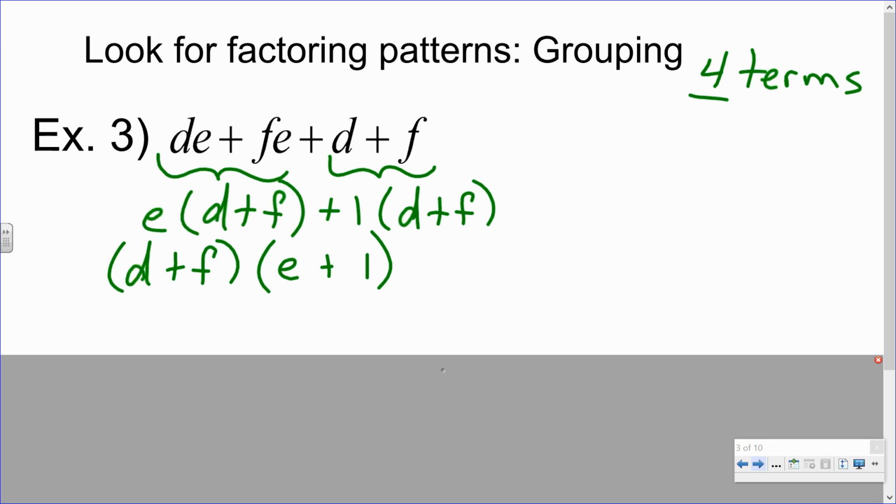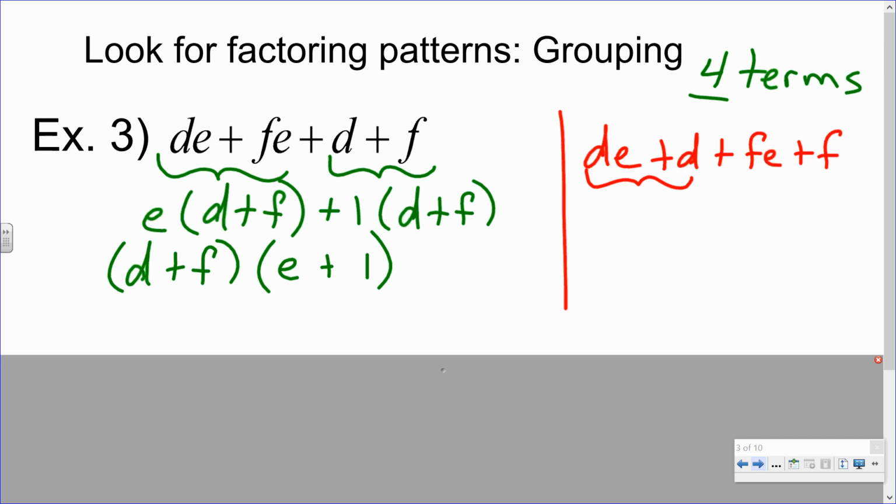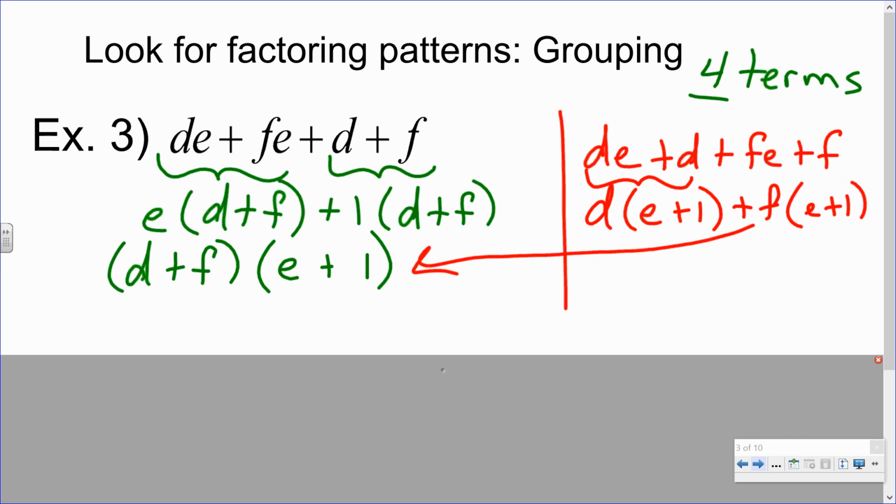Now, I purposely typed this one the harder way so that we could talk about that 1 as a GCF. If I had written it, and this I think is more what Callan was thinking in the beginning there, DE plus D plus FE plus F, what would the GCF be here, Callan? And we'd be left with, and what would be the GCF, Evan, for this other part? And we would be left with, and then if we factored out the E plus 1, we'd be left with the D plus F, so we'd have exactly the same answer.